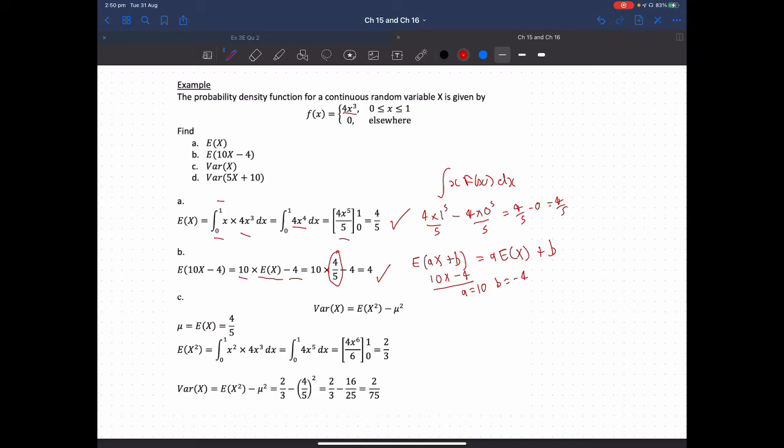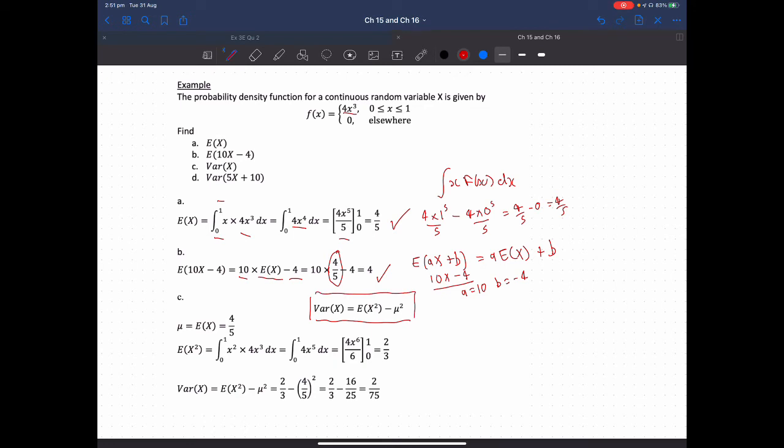This question doesn't give us the variance. So what we're going to need to do is a calculation with the information that we already know or can readily evaluate based on what we have done in maths methods. So we're going to use the variance of x is equal to the expected value of x squared minus mu squared.